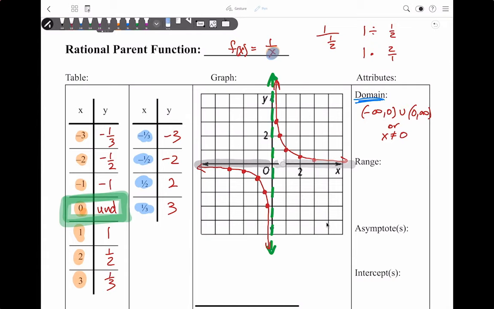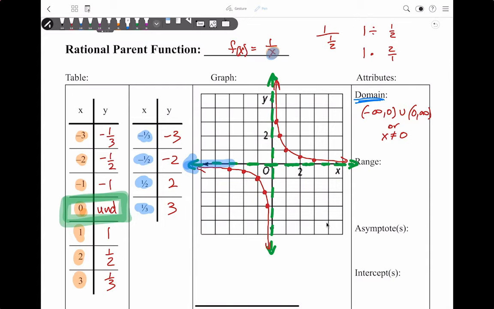Now, just like we have a vertical asymptote, we also have a horizontal asymptote. The horizontal asymptote is the line that this graph will approach as you go to infinity or negative infinity. As I get bigger and bigger on the x, going to the right, this graph is going to get closer and closer to zero, never to touch. Over here, it'll also get closer to zero, not to touch at the end.